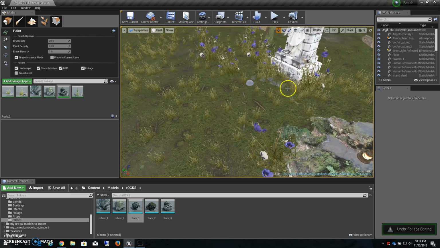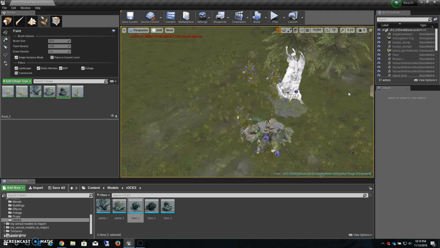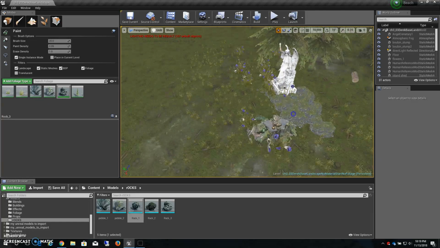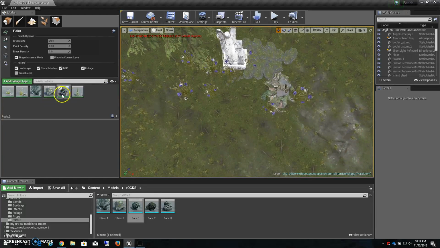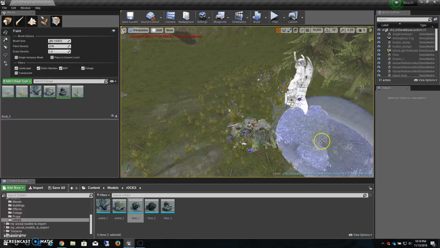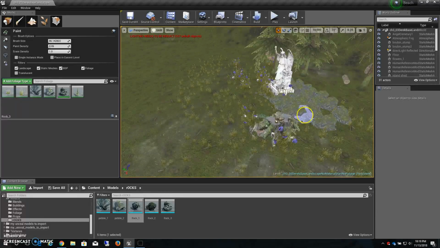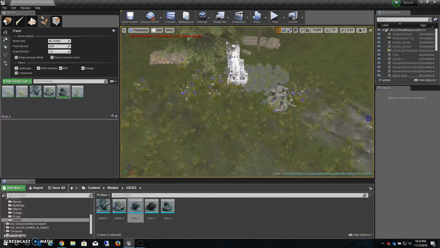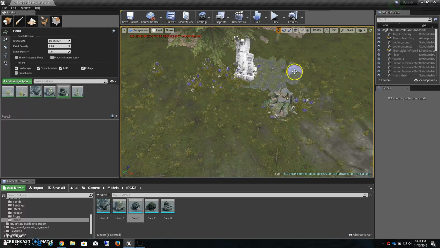I don't particularly want it right there, but I might want to add a rock maybe around in this area. And I might start building up some rocks in my scene. If I make my brush size bigger, I might be able to start building it up here. Now I may add some more rocks to that. If I increase my size, I won't be able to necessarily paint more rocks on top of it, but I may be able to put some rocks down a little bit, which doesn't necessarily work in this particular case.